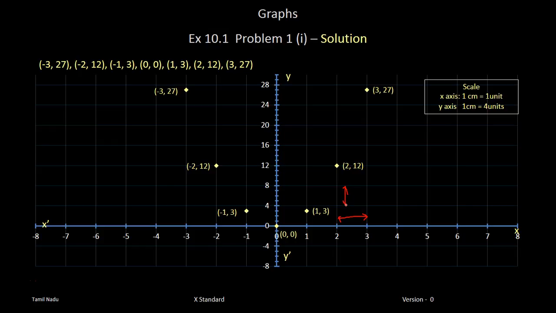Okay, your graph sheet also will be in the same shape. But this is on a computer, so it's got its own limitations. So I have done it with those limitations, keeping in mind the view to be clear. That's all it is. Okay, so this grid is 1 centimeter, this is 1 centimeter and this is 1 centimeter, right? So put out all the units. So we know 1 centimeter equal to 1 unit. So on the x-axis, you'll have to write for every centimeter as 1. So it becomes 1, 2, 3, 4, 5, 6, 7, 8. Similarly, on the left hand side, you put -1 to -8.